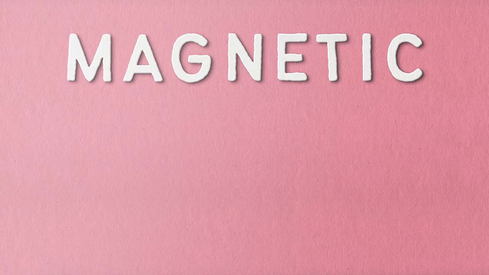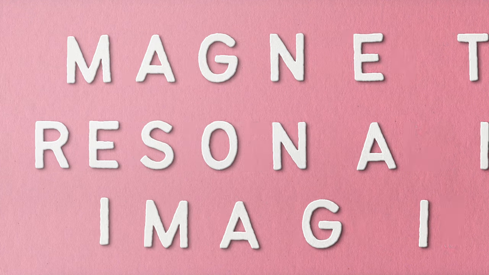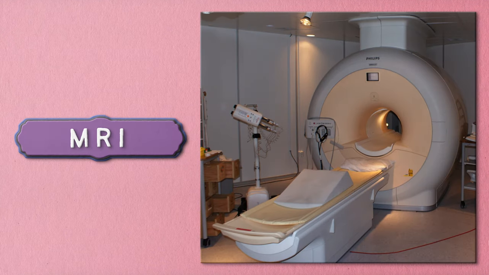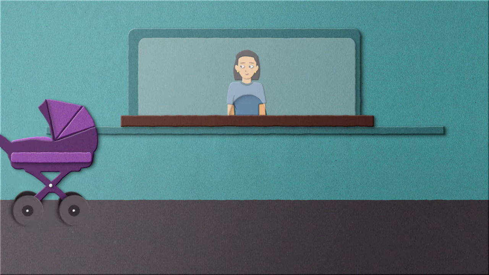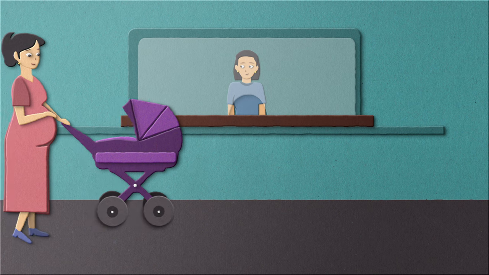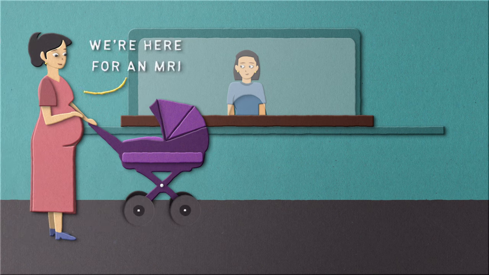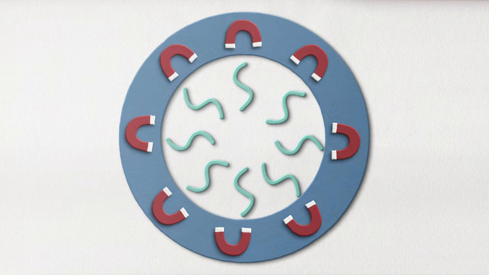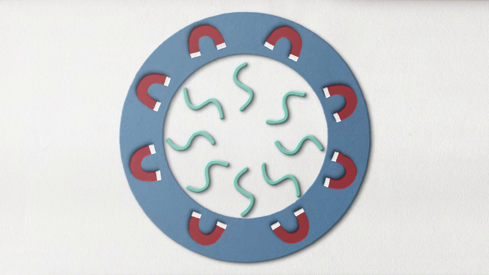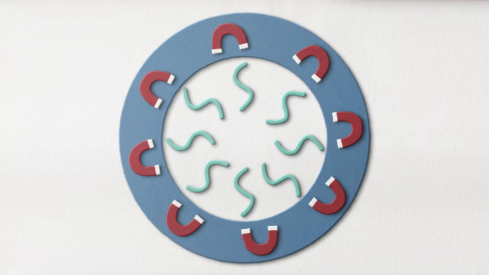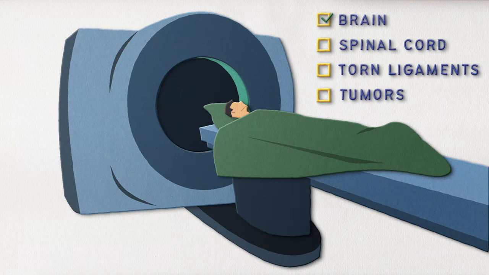We're moving on to magnetic resonance imaging, also known as MRI. Like CT scanners, MRI scanners produce cross-sectional images of your body. They provide, however, a superior quality when it comes to image detail. Another great advantage of MRI scanners is that, unlike CT scanners, they don't rely on radiation, making them safe to use on pregnant women and babies. MRI scanners use a combination of powerful magnets and radio frequency waves to generate an image of the body. They're especially useful for examining the brain and spinal cord, as well as torn ligaments and tumors.